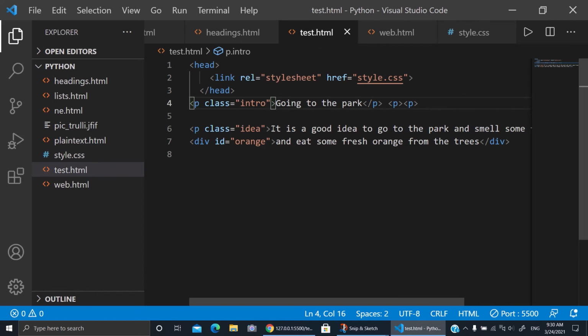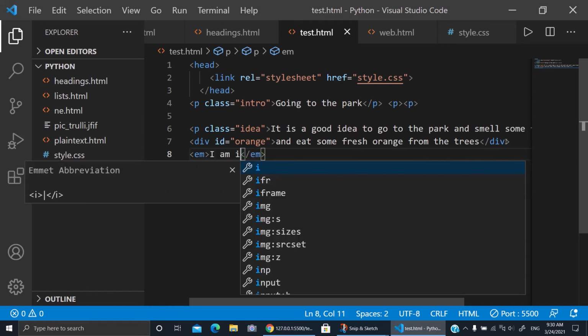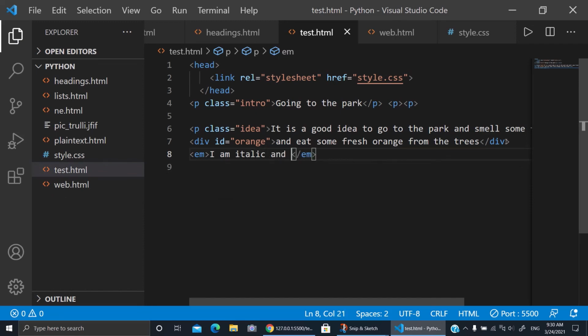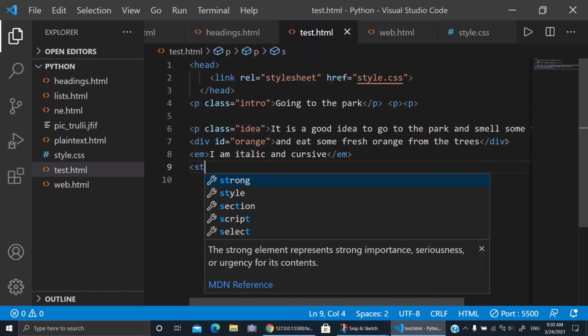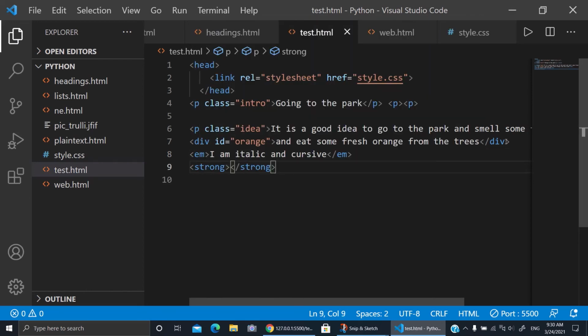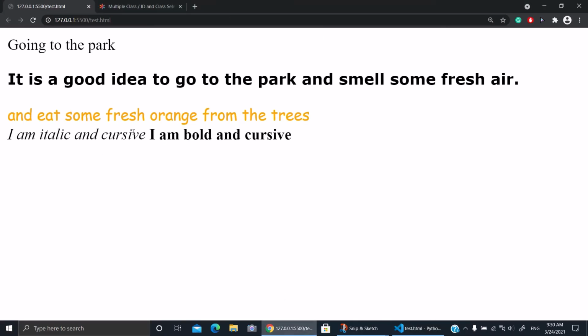For example, here in em I write: I am italic and cursive. Now in the strong: I am bold and cursive. Let's try, and here we got it. I'm italic and cursive, this is correct, and I am bold and cursive, this is correct, yeah, it's cursive.